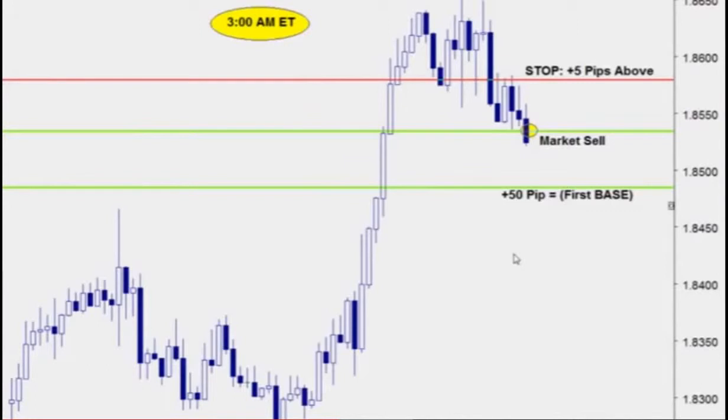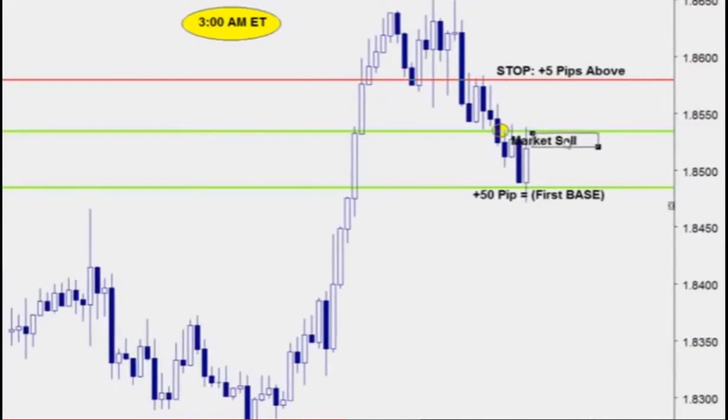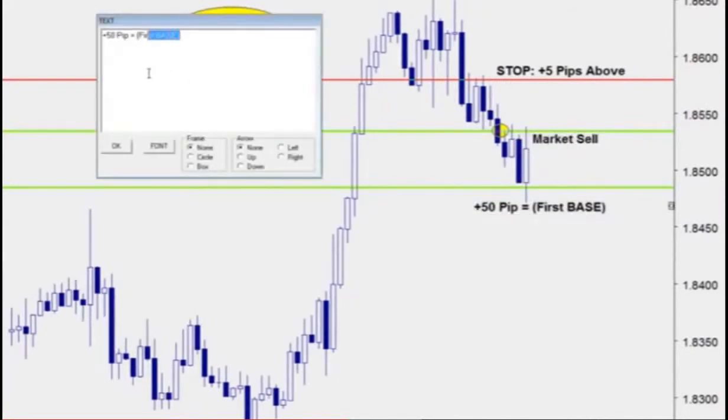The market has an extremely high winning percentage chance of at least moving 50 pips more times a month than it does moving 75, 100 pips, 200 pips in a day. And so this is going to get you to first base. Now, if you can get to first base consistently enough, hey, we can still make it to the big leagues, right? Consistency is key. So every candlestick represents 1 hour of trading. We're selling this market. Let's see what happens. 1, 2, 3, 4. Within 4 hours, the market hits 50 pips. To put that into perspective, within 4 hours, you just made $500 US trading a standard position.